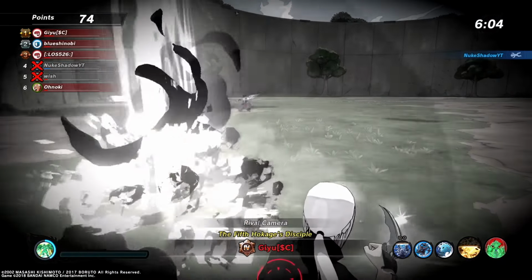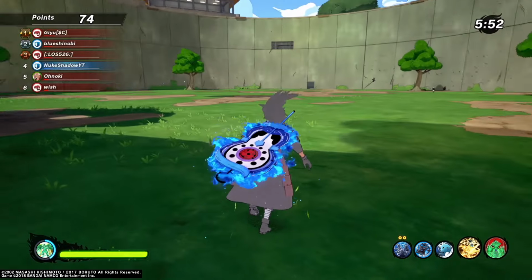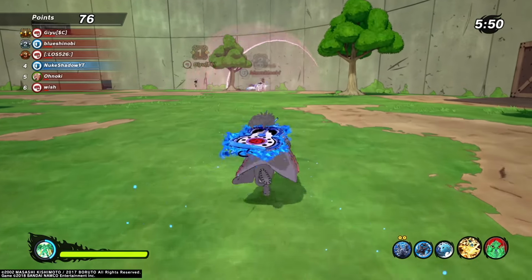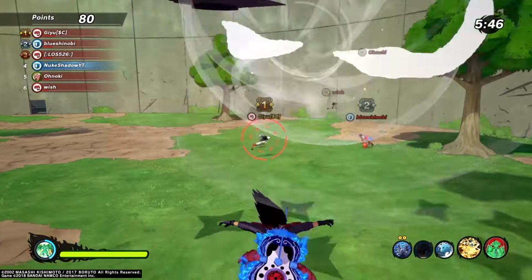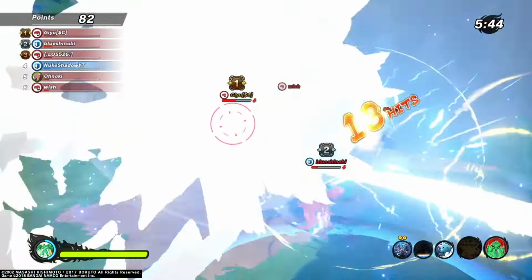Okay, this is fun. I'm having a great time right now. Alright, let's see who we could... Oh, there's a bunch of people fighting over here. I'm gonna get it back against that Giyu right here. This guy right here. I'm going for him!